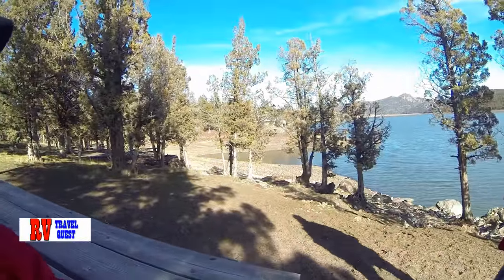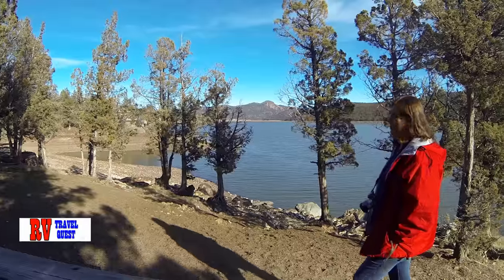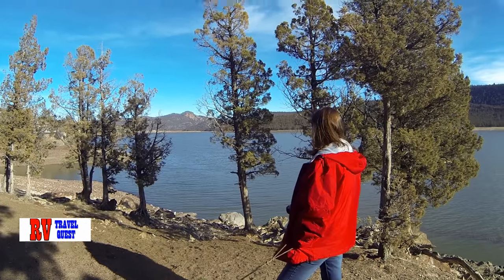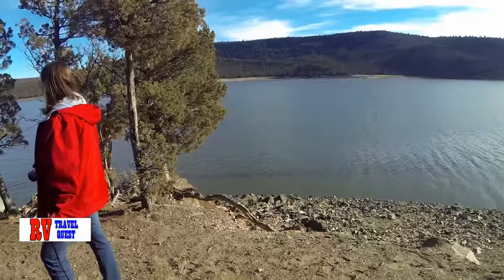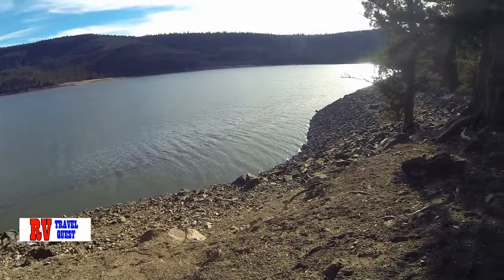You're going to hear a little wind noise — it's a slight breeze through here. But we just found a nice little walk around here. It has all these little picnic tables and places to camp. I imagine there's a zoo here in the summer. But look what the view is here from there. It's very pretty. Even though the water is very low. I'll kind of turn it down here a little bit so you can see the edge — it's lacking water.